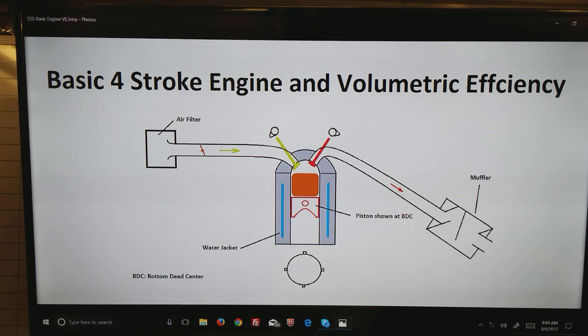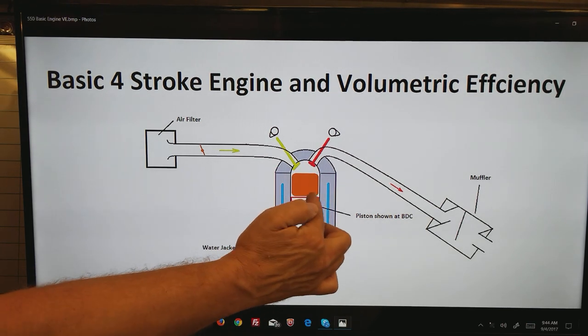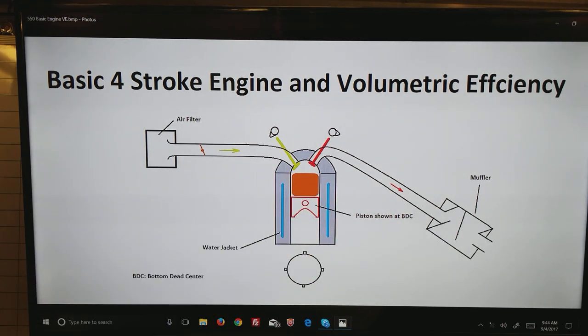We'll go through each of these pieces, but volumetric efficiency is—let's assume that this is a one liter single cylinder motor. Every time the piston comes down, we pull in one liter of air as shown by the brown box. If the piston comes up with the exhaust valve open, the majority of that brown burned gas will go down the exhaust system. The catch is it's never 100%, or almost never 100% of that exhaust gets out of the combustion chamber.